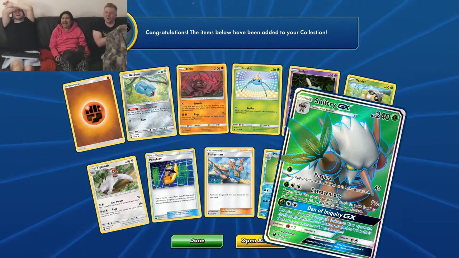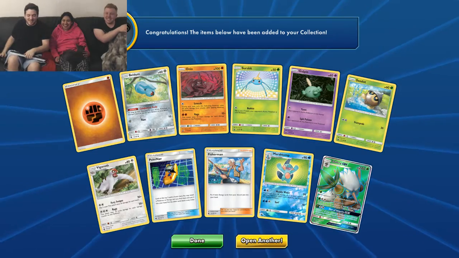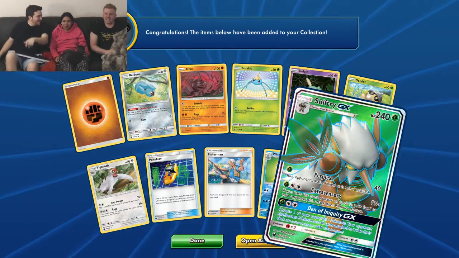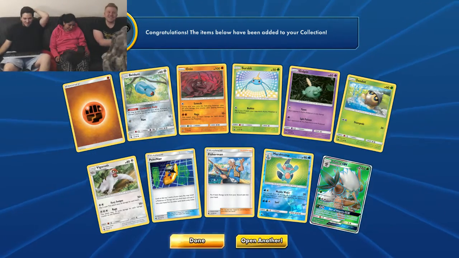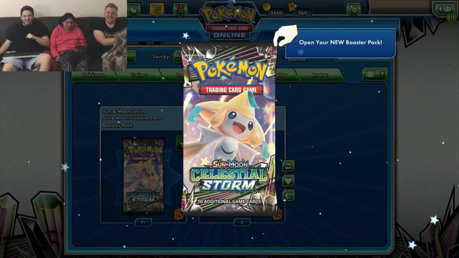Oh my god! Yes! Shift Tree. Dude, and I love it. It's got a move specially tailored for our friend Joe. It's Den of Iniquity GX. Oh my gosh, no way! Yeah, that's amazing. Yeah, dude, that's a good card.